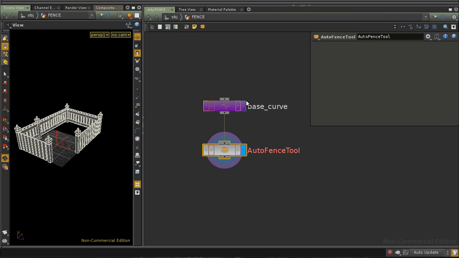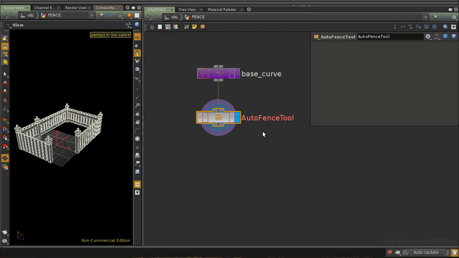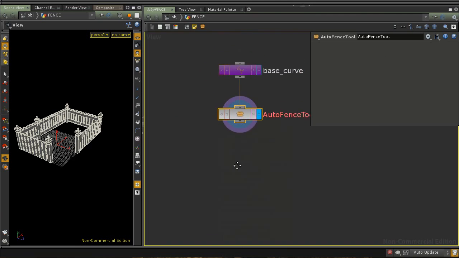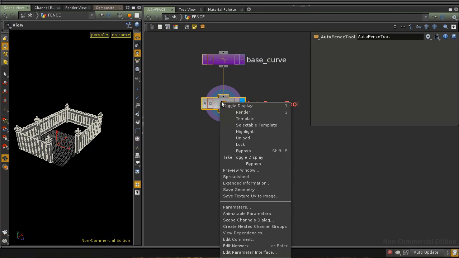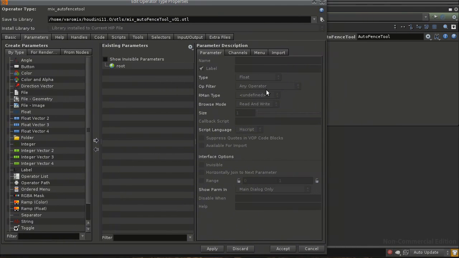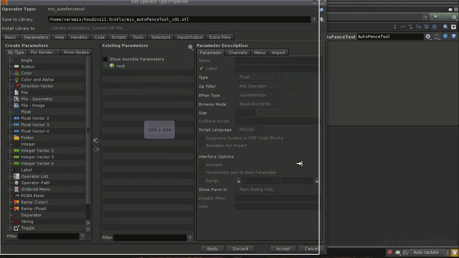Let's add some parameters to our UI. So to start, just right click, and it's not gonna be on your visible area, on the screen recording area, but the last option is type properties, and it opens up the type properties window again. So the tool that I created had 4 sections, 4 tabs, so that's what we are gonna create here.